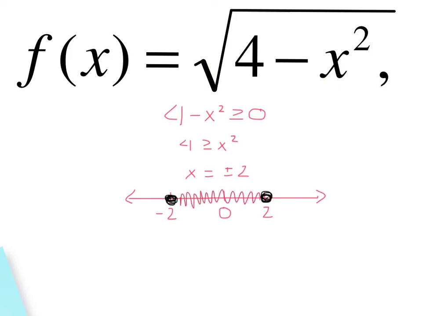But just to show you, if I were to pick 3 squared, 4 minus 9 would give me a negative value, then I can't take the square root of that. And the same thing's going to happen if I pick anything to the left. So my domain for this particular square root function is from negative 2 to 2, including those values. So it's very restricted. So when I'm adding, subtracting, multiplying these domains, I have to take this into consideration.